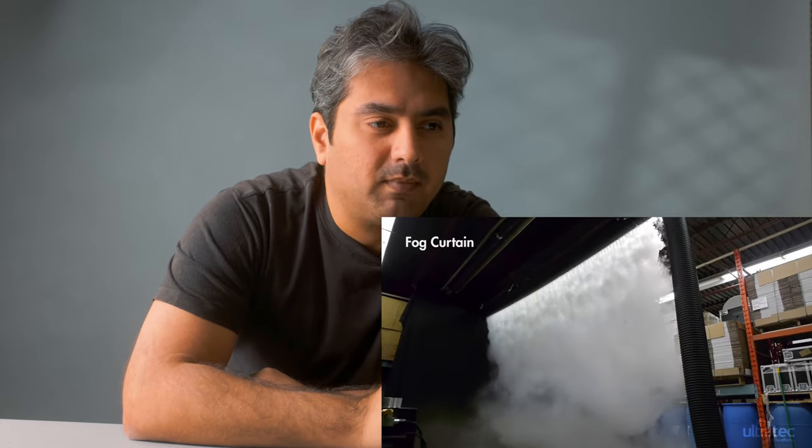Now that we've fixed the fog machine, you can check out the video over here. We're going to try and use this fog machine to create some sort of a fog curtain. I have a shoot planned for a nice cosplay and we're going to try and create this. It's the first time I'm doing this so I'm not sure how it's going to work out and we'll solve the problems as they happen. Let's get to it.